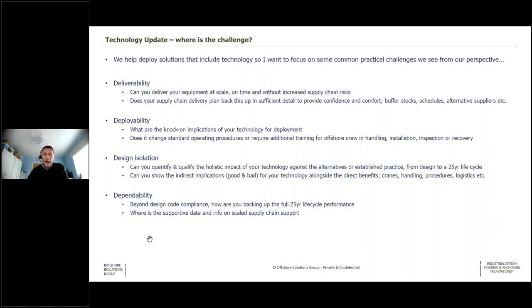So the availability, and can the equipment, can the technology be delivered at scale on time in the current supply chain environment? That is a key deliverability question that we go through time and time again. And particularly for relatively small technology, I mean small not in terms of its physical amount, but stuff that's not been deployed at scale. And that even applies to dealing with permanent moorings from oil and gas, where the scale is usually much smaller, individual projects. So we do have some issues around scale up.